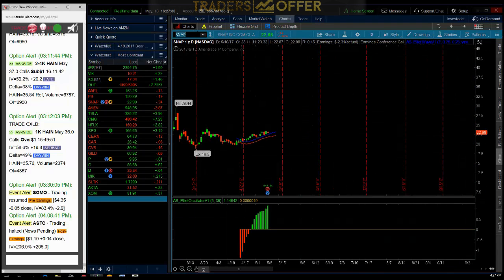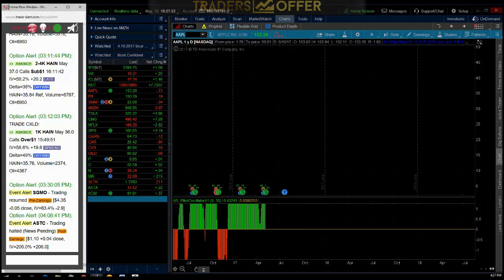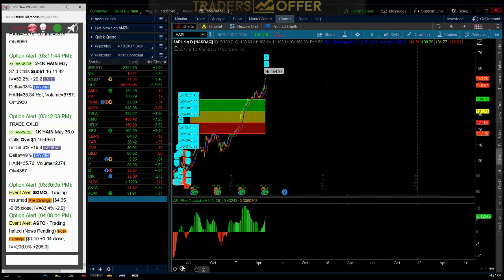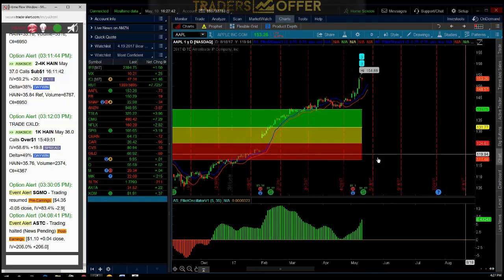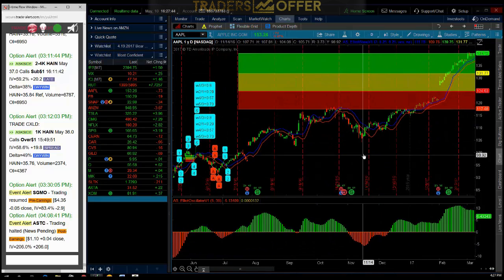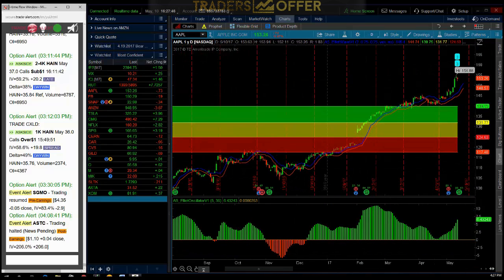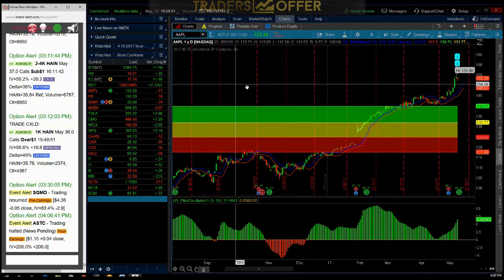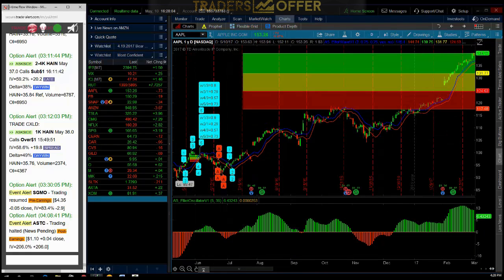So let me go to like Apple. And here is your indicator. So here's your Elliott Wave. We have the bottom here that Paul talked about. So Apple is in. So you see all these things here. You have the colors here on the top. And if any questions about these, email Paul because he's the one that came up with all the specs on it. I did not come up with the specs. So we see it here with these colors. I think it's in wave 3. And then we have the oscillator here on the bottom, the green and the red. And then we see all this stuff over here as well.